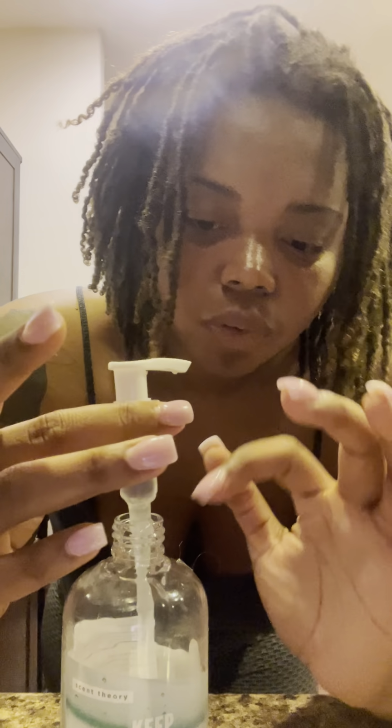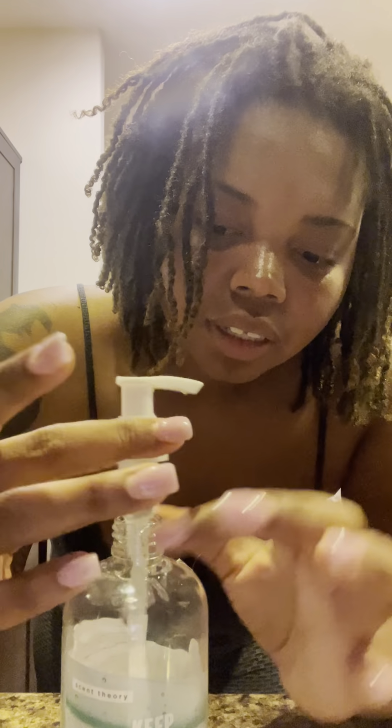And I feel like that'll be a little difficult to ship something like that, because usually when it has this, it already has that, and it's kind of open. And when you do the tops, you can line it with the plastic and just put a regular top on it, and then the dropper fits it still. You know what I'm saying? So I gotta figure that out. That's one thing. That'll be my trial and error thing, figuring out what I would like to use for my shampoo and conditioner bottles. But to start out, I'm going hard on my oil, like going hard.